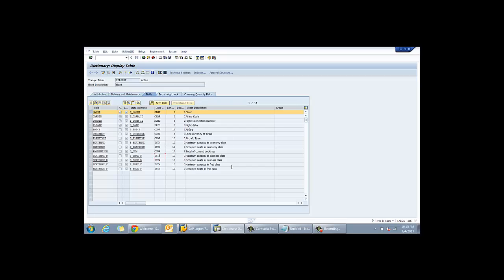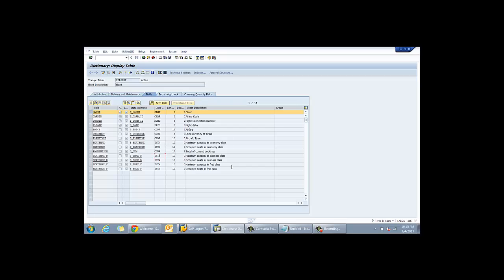So just consider a typical scenario. In your company you have a development server. In that development server, or maybe you have a development client, the development client is divided into two different clients. One is pure development, the other is testing.